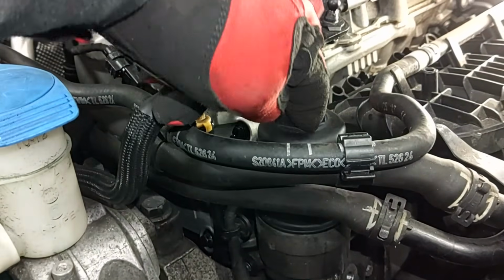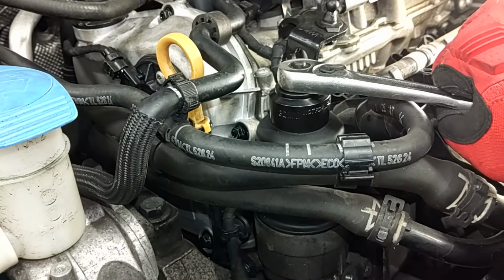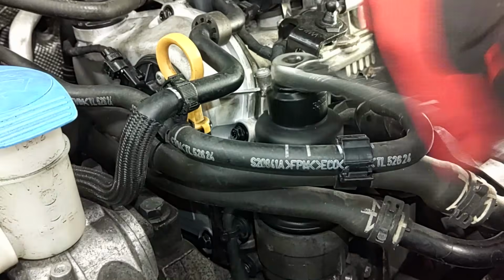This is a 32 millimeter hex on top here. This fits over here perfectly. Go ahead and loosen this up. Have some rags ready.